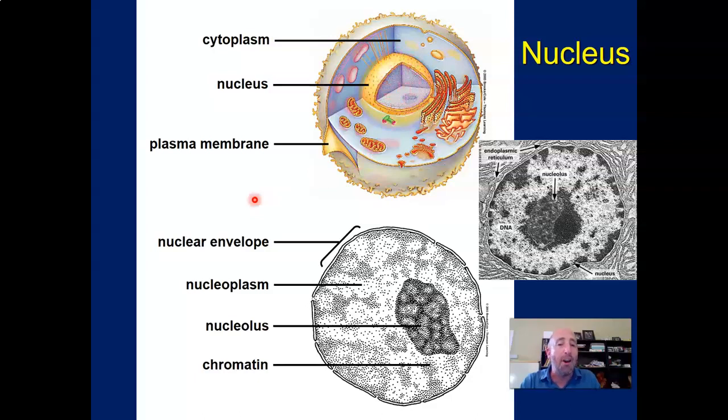There are 4 parts that you need to know in the nucleus. On the outside of the nucleus, you have the nuclear envelope. It's like the cell membrane of the nucleus. It keeps stuff in and keeps stuff from going in, kind of like the bouncer in the cell membrane. Inside the nucleus, you have nucleoplasm, a structure called the nucleolus, and you also have chromatin. I'm going to go through these 4 parts next.